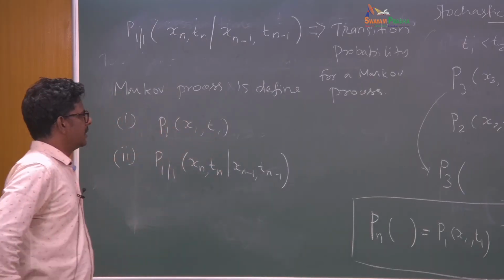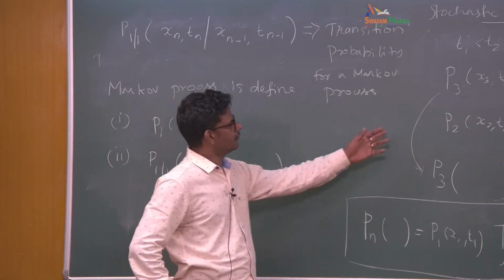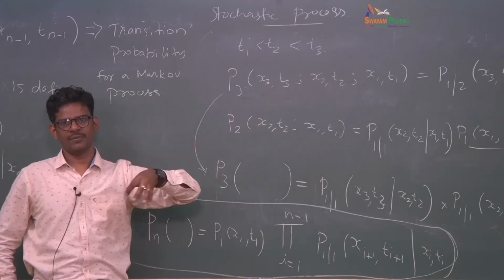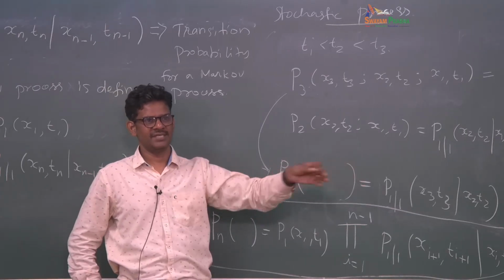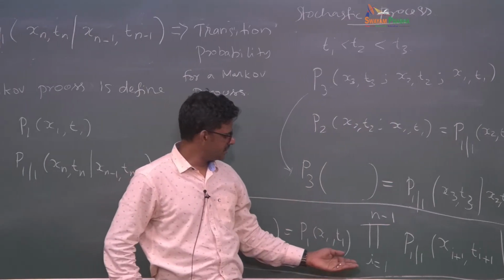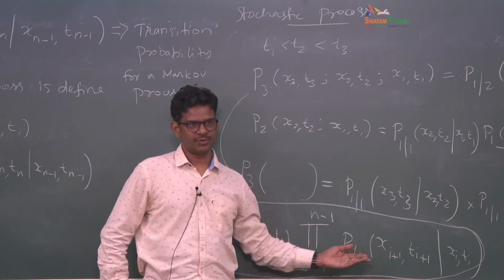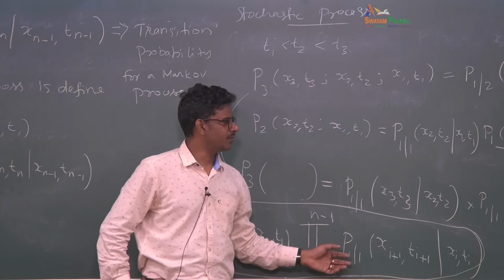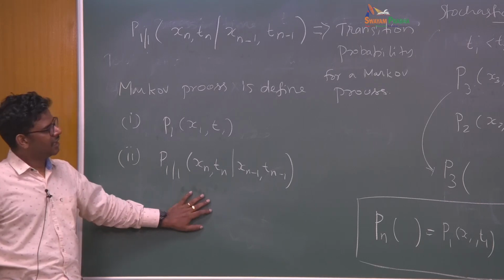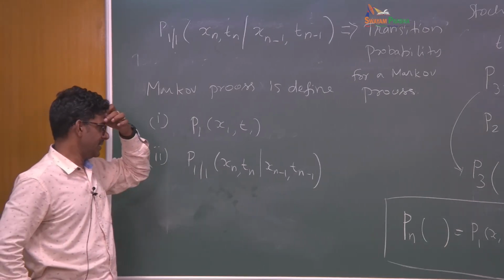All right. So to summarize, what we are saying is that for any stochastic process, we define a joint distribution function that tells you the probability of finding a trajectory, which is basically a sequence of states at a sequence of times, and that joint distribution function can be written as a multiplication of many transition probabilities, provided that the transition probability follows this Markov property. So that's why we are saying that a Markov process is a subset of a stochastic process, because of the simplification.